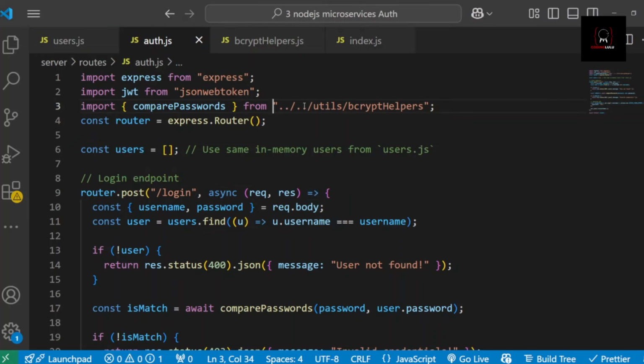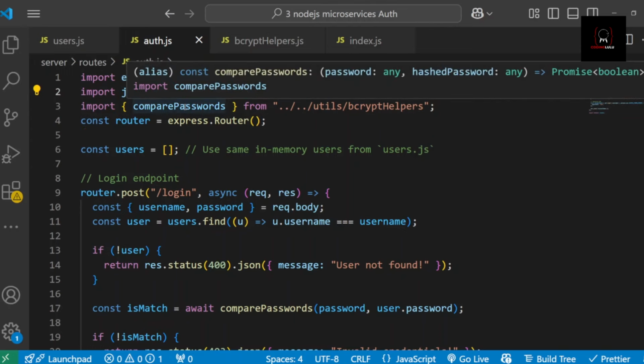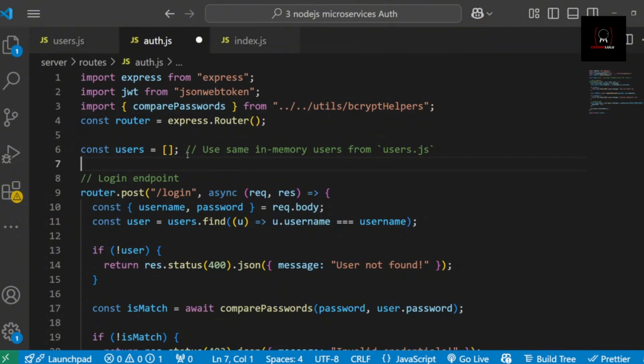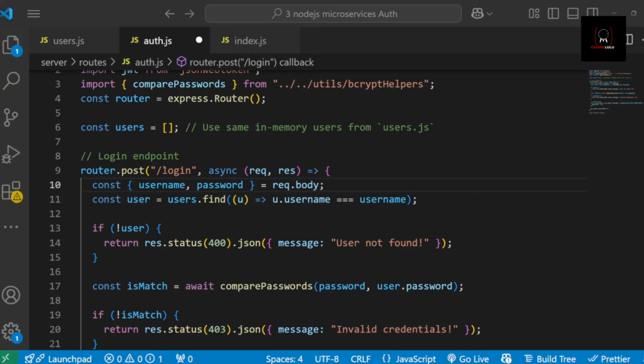So the first thing we have done, of course, is import express so we can create an instance of a router for us. We also import jwt from JSON Web Token, which we installed earlier, and also the compare password util function we created. Then we are defining the same in-memory users array that we used earlier in users.js. The endpoint used for our users to log in to the application is /login. We should be taking a request with a body having username and password. Then all we are doing here is checking whether the details we get are stored in the in-memory users array.